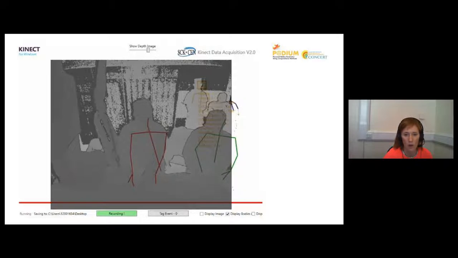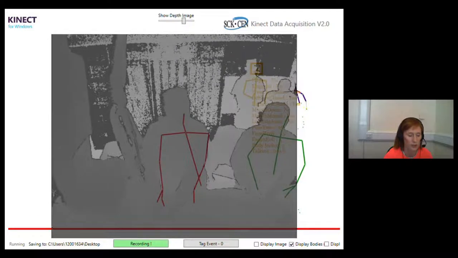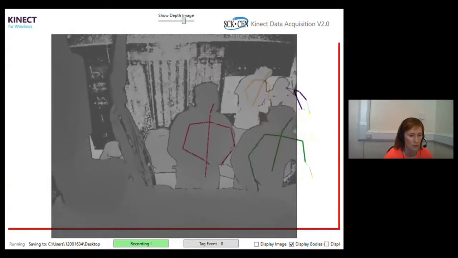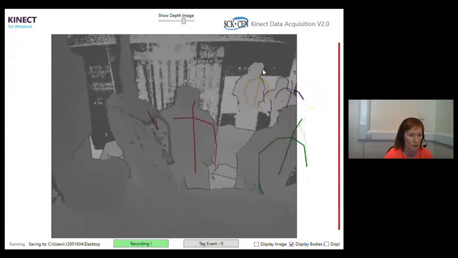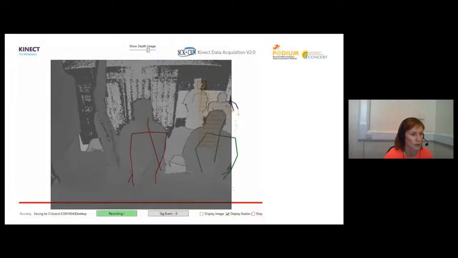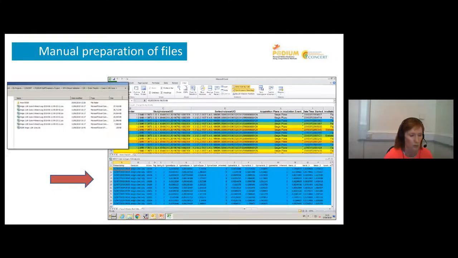I'll hopefully be able to show you a video, which is really short, of what it looks like when you're running the Connect camera in the room and what you can see. Hopefully you can see the skeleton tracking that took place. The tracking is picking up four members of staff in the room. There can be quite a lot of people in the room, for example when there's teaching taking place. That's the type of image you would see from the Connect. No persons were identifiable from it, of course, it was just the skeleton tracking, which is important.